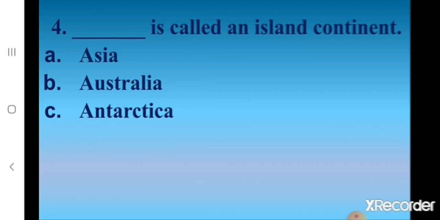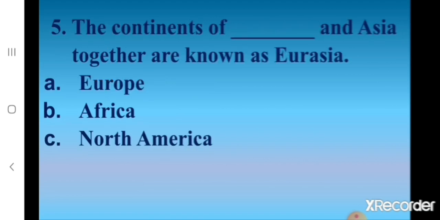Fourth one. Dash is called an island continent? A. Asia, B. Australia, C. Antarctica. What's the correct answer? Correct. B. Australia. Australia is called an island continent. Fifth one.